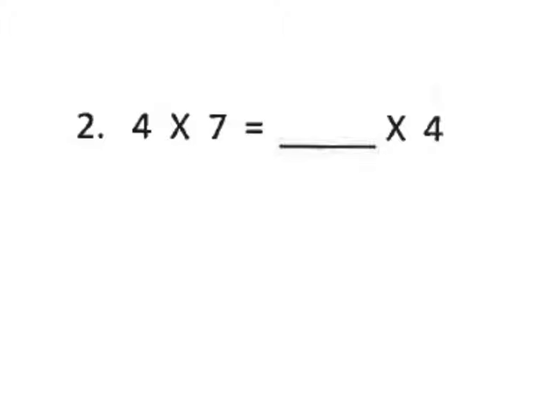It says 4 times 7 equals blank times 4. This is the commutative property. And remember, the commutative property says that it doesn't matter which order we write our multiplication facts in, it's going to be the same. So if I take a look at the first part, I see that it says 4 times 7. I see a 4 in the next part. Which part is missing? Pause the video while you work and replay when you are ready.